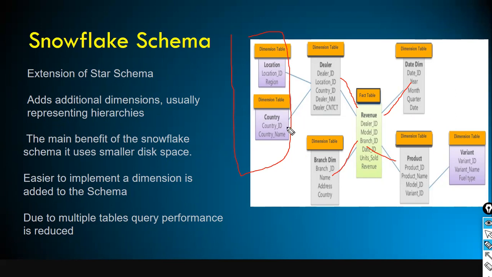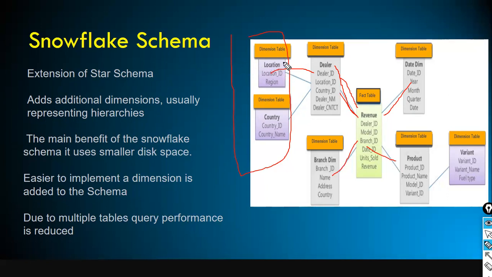For example, country is the top of the hierarchy, isn't it? In each country you have multiple locations: the country, then location, and then dealer. In each country you have multiple locations, and in each location you have more than one dealer, right? So they create the dimension tables to represent the hierarchies. If you want to filter the fact table using the dealer dimension table, that is possible because a direct relation exists between these tables. But if you want to use your location dimension table to filter the fact table, you cannot do the filtering directly. You have to filter the fact table via the dealer table. So in this case, you need to join these two tables to filter your fact table.